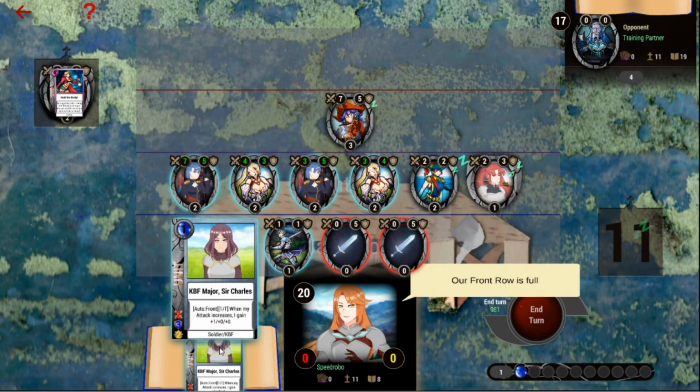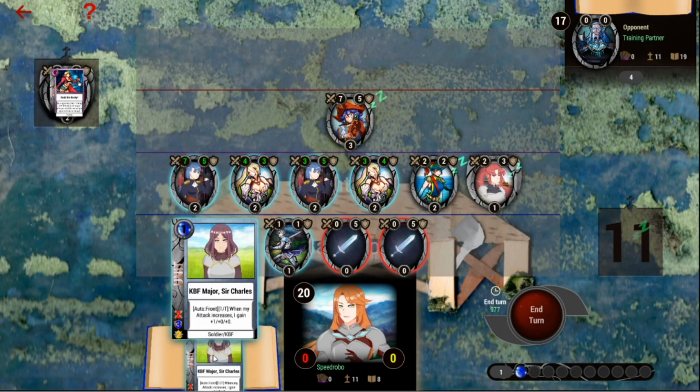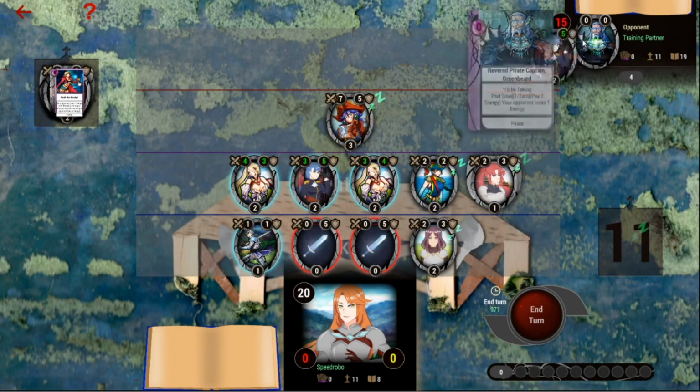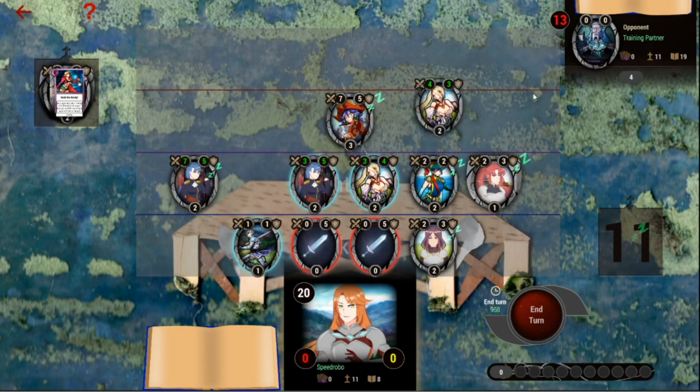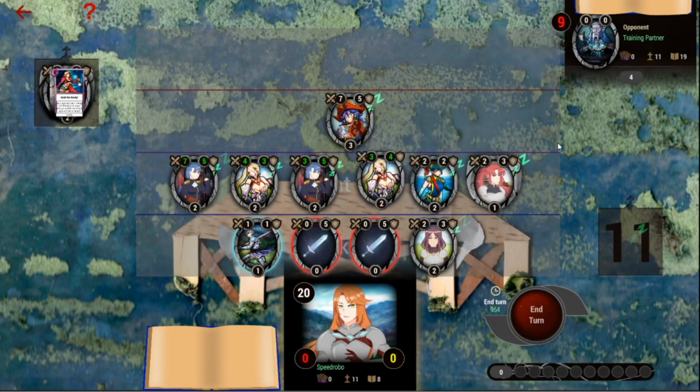Huh, that unit wouldn't enter our front row. Well, that's because there's already 6 units in our front row. That's alright though, we can play her to the back row. The only downside to this is that units in the back row cannot attack or be attacked. However, they can still use any of their abilities that might trigger. This includes use abilities.